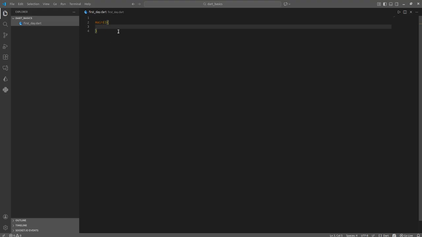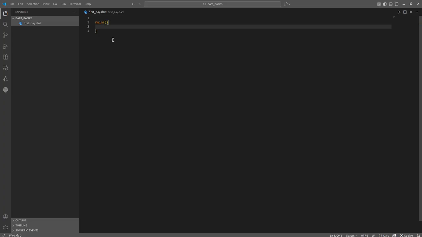Within this main function we can perform any operation, print and so on, so that it will understand and execute your program. For example, we are going to print a hello message.